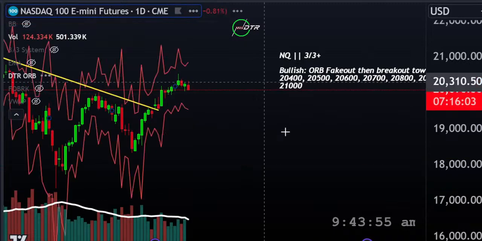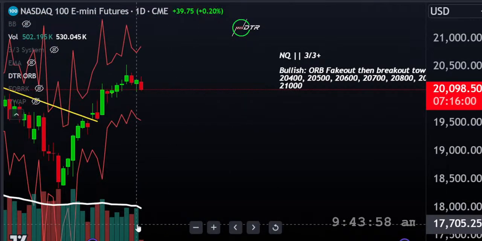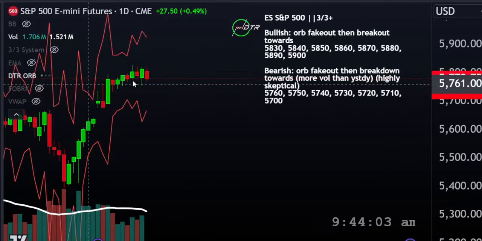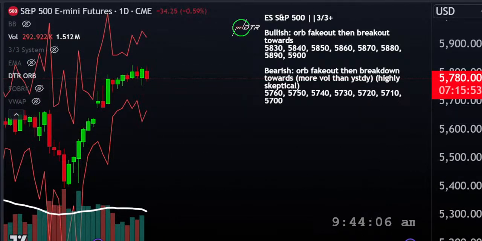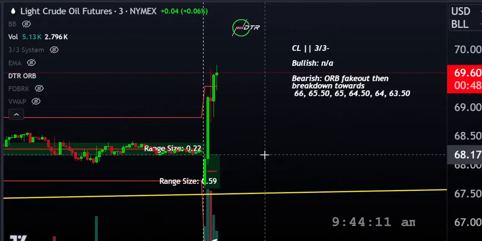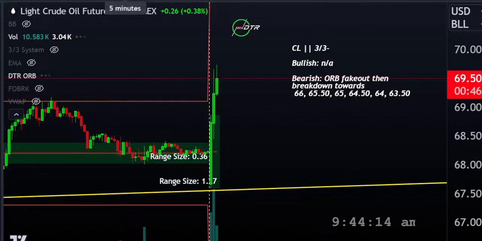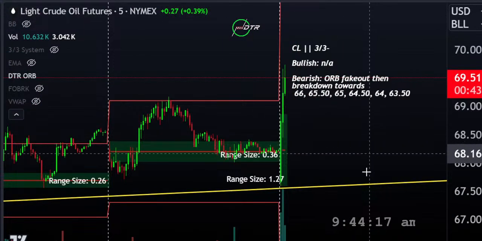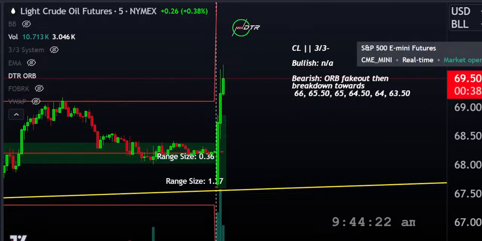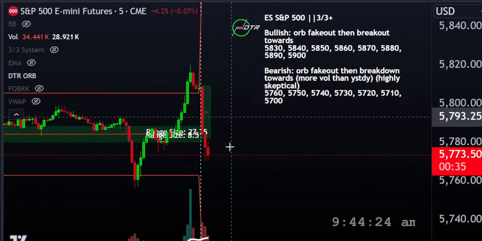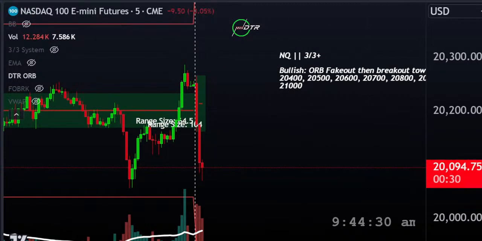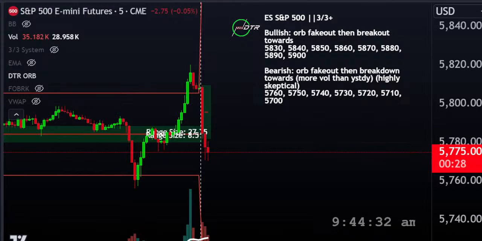Now on NQ, right, I'm not willing to have a bear case here today because that volume profile is so much closer to outlier. So if I'm going to trade a bearish scenario here on the indexes, it's still going to be on ES. And on CL, I'm going to have to avoid this for now. Even though this is way bigger volume than what we saw yesterday, I didn't have a bullish plan for this. So if I get that bearish continuation on the indexes, it's going to be on ES. If I get that reversal, it could be on ES or NQ. So let's see how it goes.